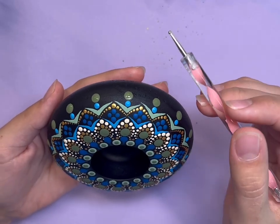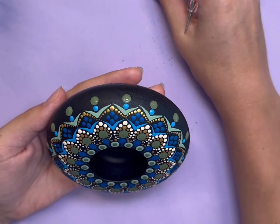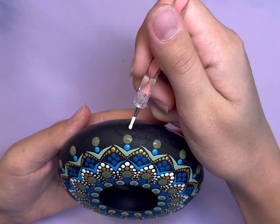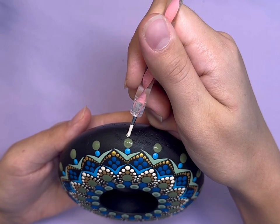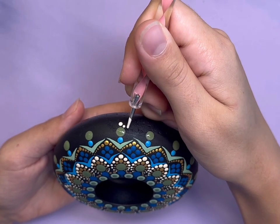Okay, so next step, we're gonna take the pink twirly with paint color 1. And we're gonna walk the dots. So bigger end for this first dot, and then you'll switch to the smaller end to walk the dots around.